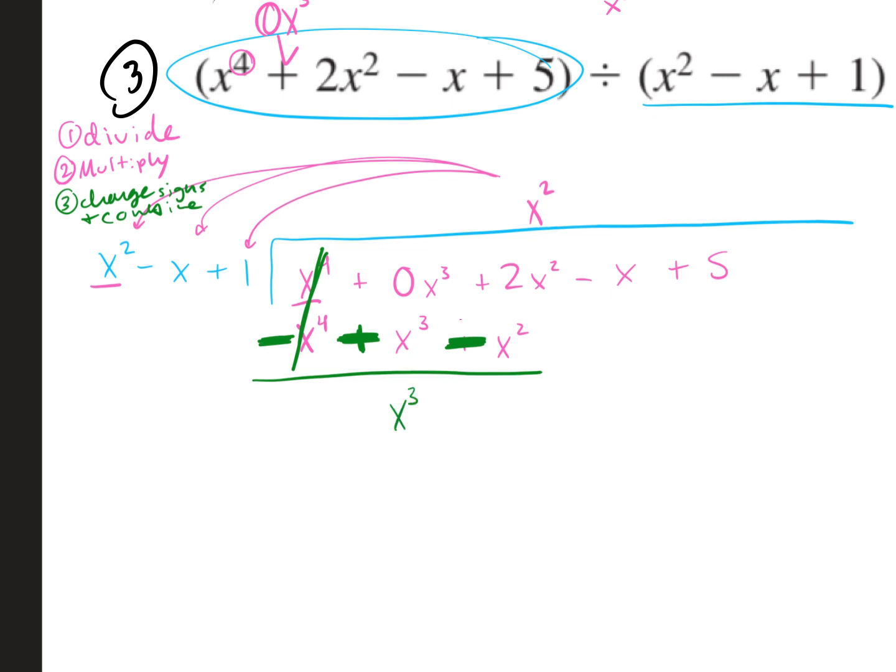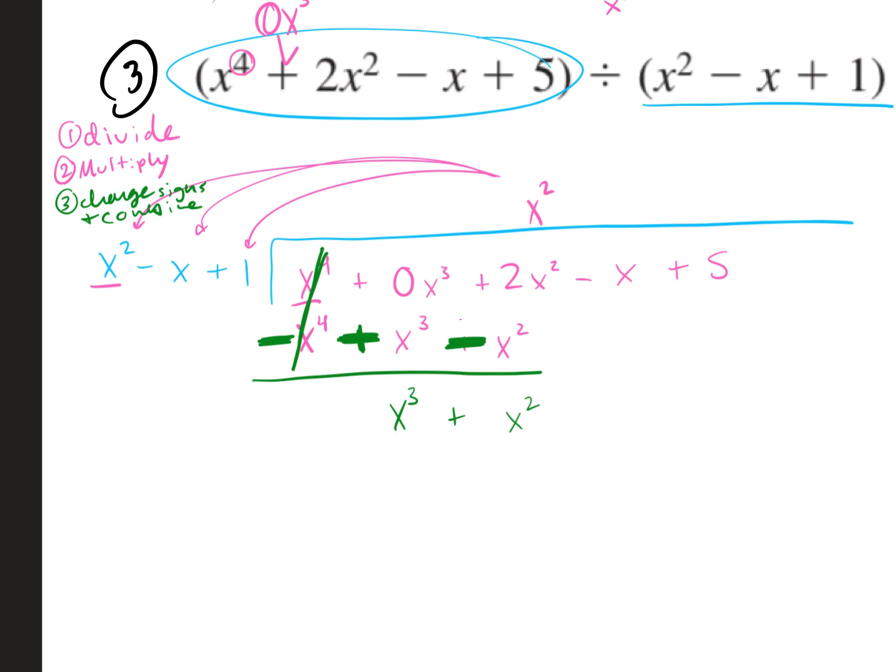So if you want to, you can put the 1 there just so you know that it's a 1 to help you. But remember, we don't write that in our answer. If you need to see the 1 there, you can. And then 2x squared minus x squared. Again, this would be 1x squared, but we don't write the 1 there. If you need to see it in your work, you can keep it there, but we don't write it in our answer.